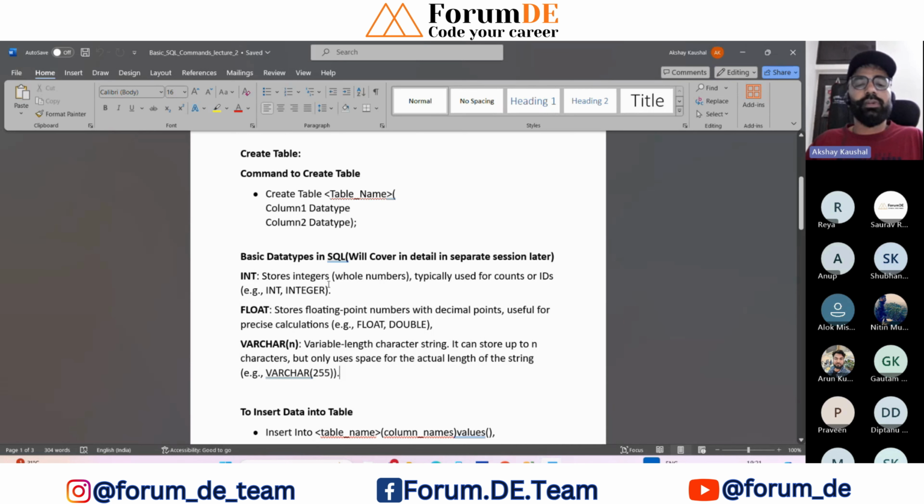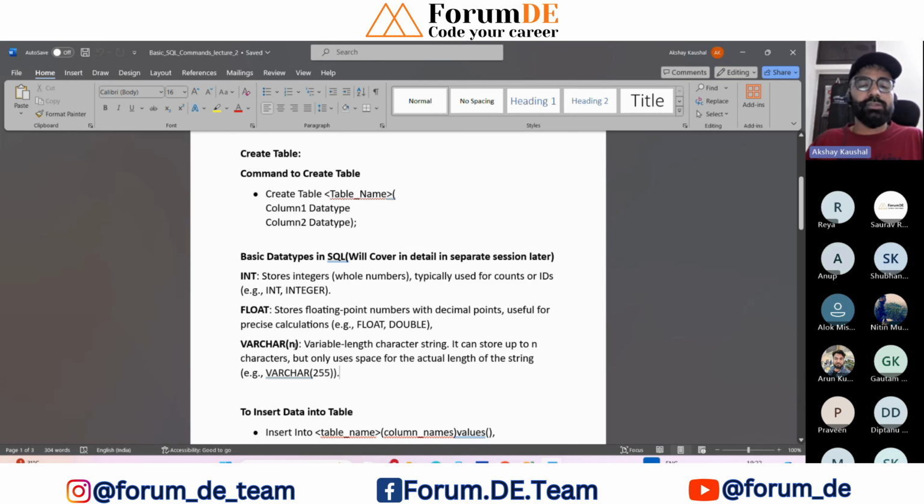Varchar means variable length character, where you are not defining the exact length of the character. Suppose you have a name like Pawan, a 5 letter word, but another name would be Arun, another name would be Gautam. So you're not hard coding the character length, it's a variable character.